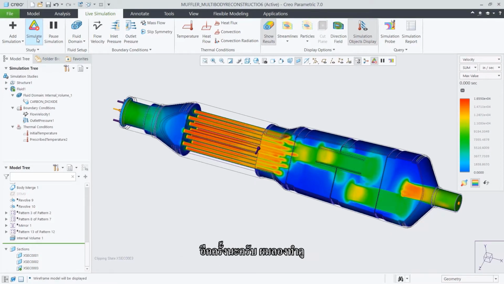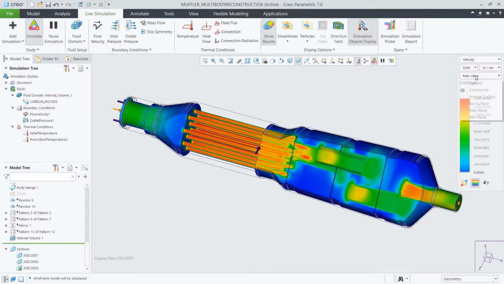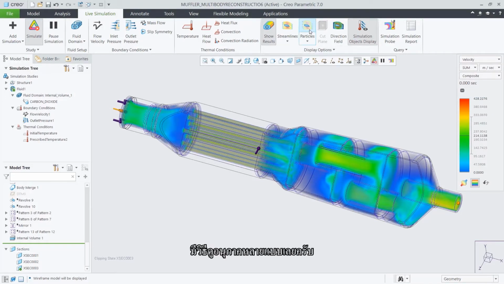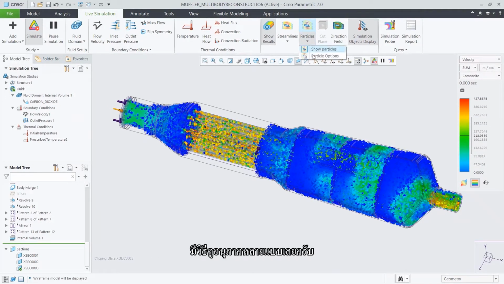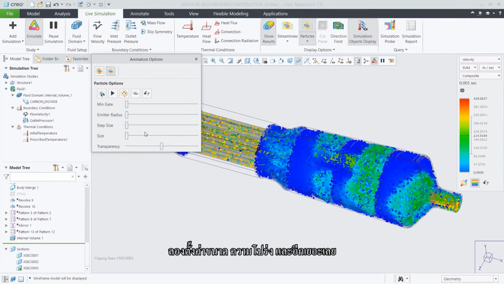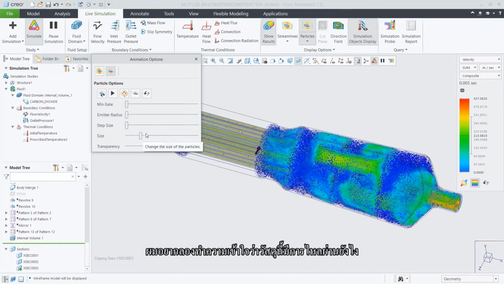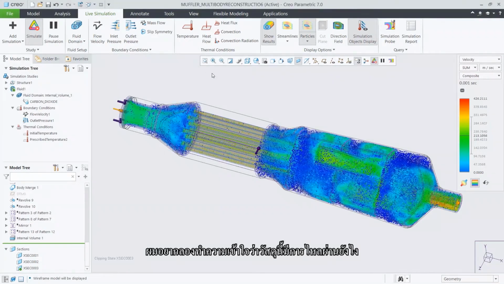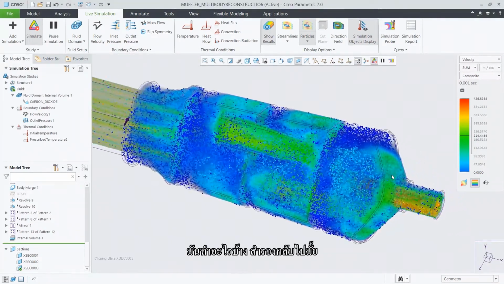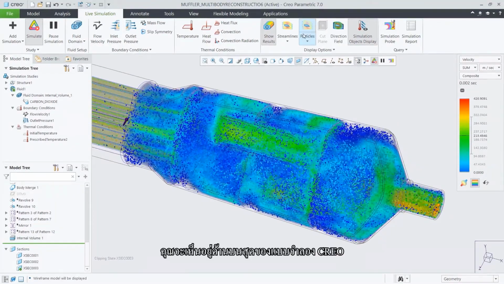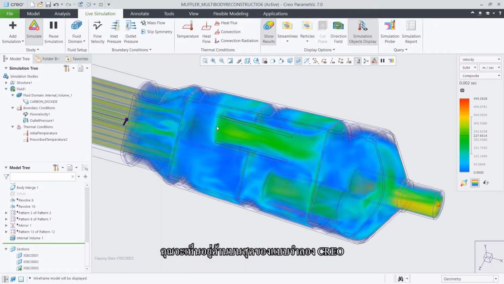Again, I don't go away for a while and so forth. The flow immediately starts up, and I can see how the flow is going to work. So there are lots of different ways to look at it. I can look at the particles, go ahead and set the size and transparency and so forth. Really want to understand how is this material flowing here? What's it doing? Where is it backing up? And of course, where is it coming out? So you can see right on top of the Creo model.